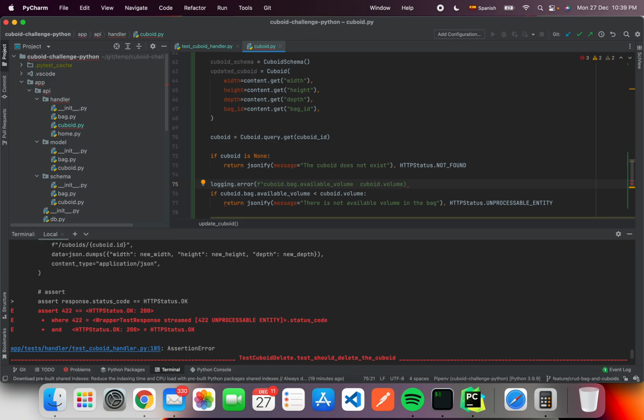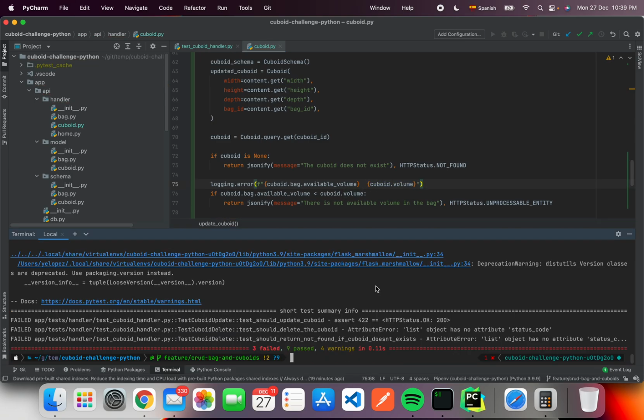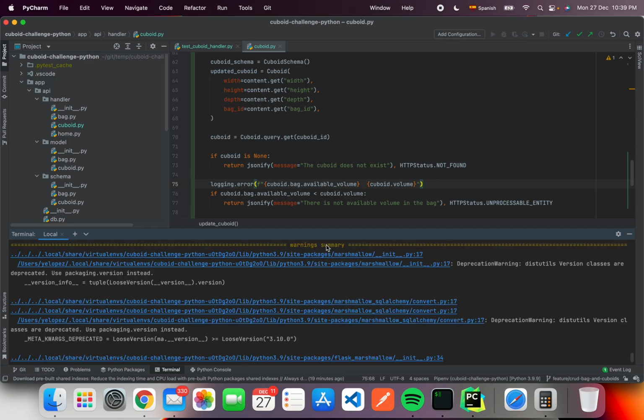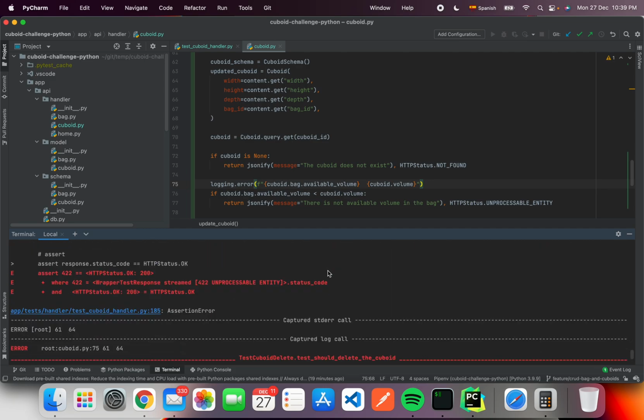Okay. That's print. Use the magic of this one.